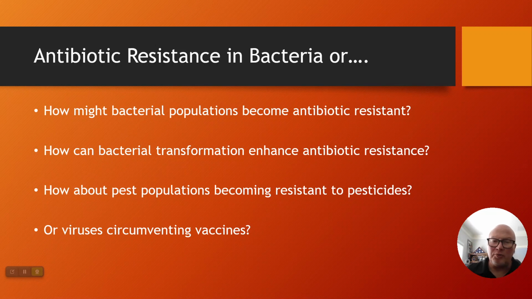The same thing is true when we think about using pesticides or herbicides. When you spray a field with a pesticide, you're going to kill most of the pests, but there are going to be some that are somewhat resistant to your pesticide. Some of them may survive, and if they survive and put their genes in the next generation, then more pests are going to be resistant to that pesticide, which means that over time you end up with populations that are completely resistant to the pesticide, and so you have to change pesticides.